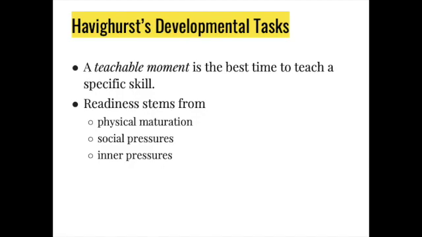First of all, physical maturation. A baby comes into the world as a helpless being. As his or her body matures, the child is able to learn many new skills like walking and reading. Social pressures. Through rewards and penalties, society pressures the child to master important tasks. Developmental tasks differ from culture to culture because each group may value different skills. Tasks differ from region to region too. Over time, tasks also change to reflect changes in society.